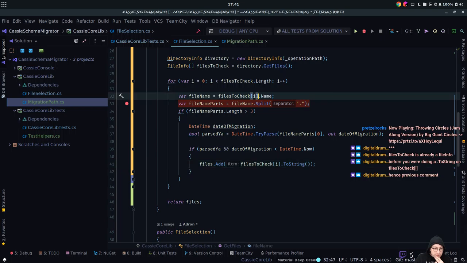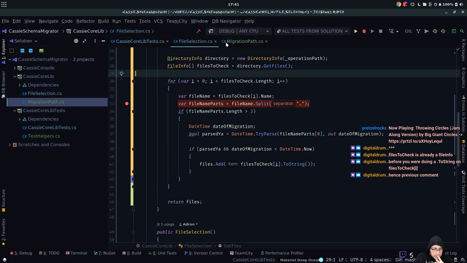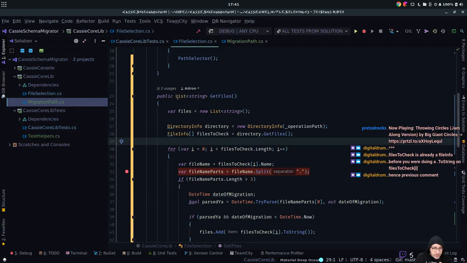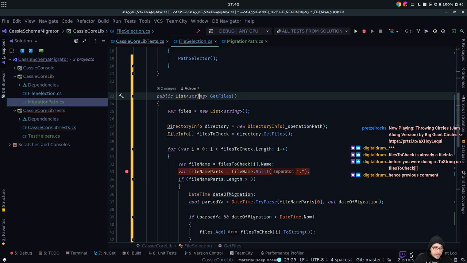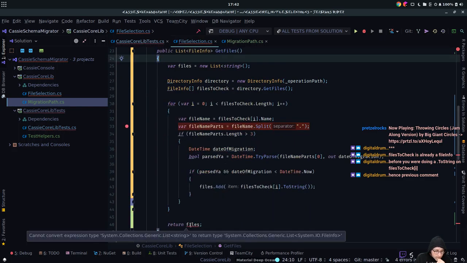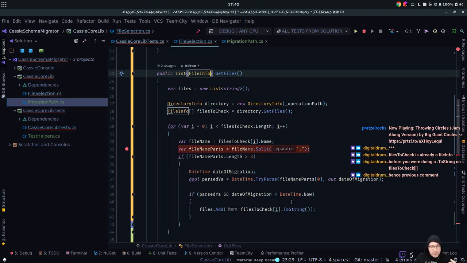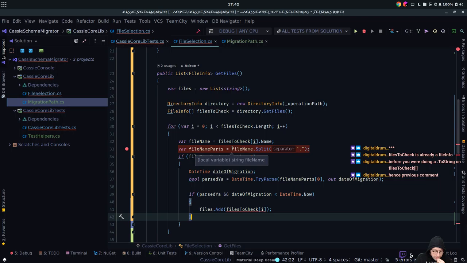Yes. Yes. Good catch. I feel like I'm about to nuke this test. Because if I just return the file info, that's what I really should do, I should just return the file info object. I should do this, file info. No, whoops, a list of file info. So. Yeah, a lot of things are gonna fuss. But I think that's the better decision though, really. Because then I could test the file info object better too.